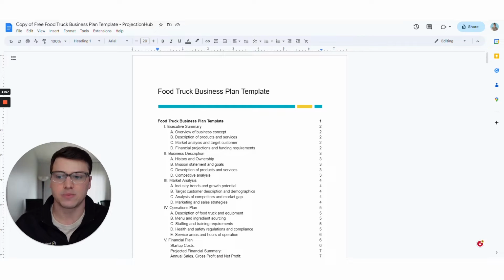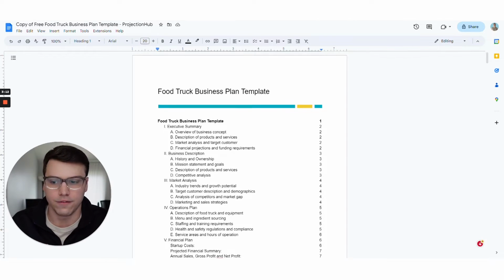So the purpose of your business plan is not to educate the lender on what the food truck industry is or what you're trying to accomplish. That's a benefit for you. That's less work that your business plan needs to do. Now, if it was a more novel industry, then it would need to do that. It would need to educate on that, but you don't need to do that.